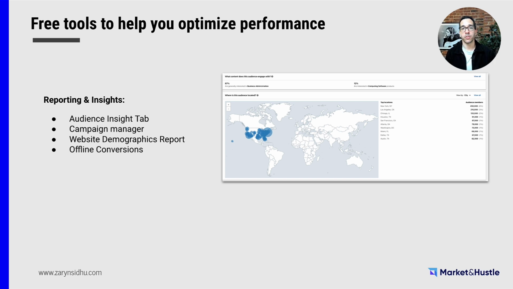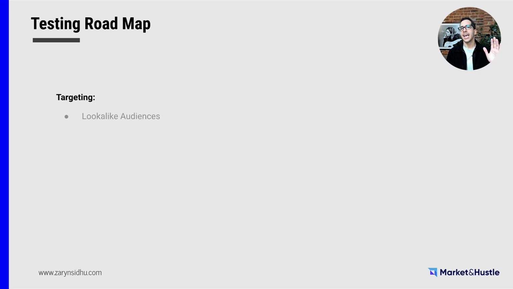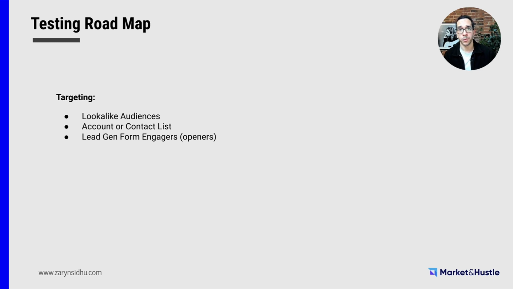Additionally, there's an offline conversions capability so that as you're getting leads pumped into Marketo and Salesforce, if there's leads that for whatever reason aren't captured in your native lead gen form tracking, there's ways to also get in front of that data. Additionally, you can get a revenue attribution report that lets you see, if somebody turned into a customer and for whatever reason you weren't able to track them within LinkedIn, it can actually tell you if that person was exposed to a LinkedIn ad. So there's a ton of great tools that you can explore long-term. And this is a quick and dirty sort of campaign build, but there's so many other things that you would want to explore and test.